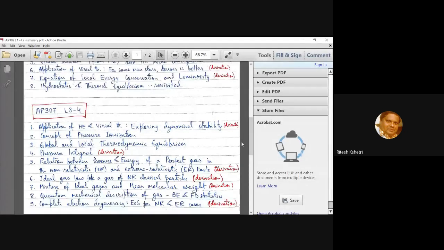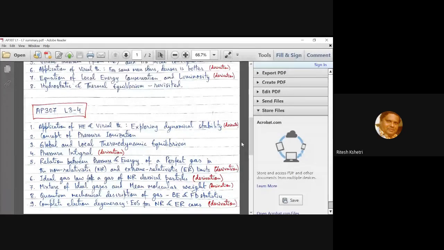Now, after that, we talked about the global and local thermodynamic equilibrium. What was the importance of it? At first glance, you know that we just talked about it, right? That a star's central temperature will be higher, and that of the outer temperature will be lower. Say for the sun, the central temperature is of the order of 10^7 Kelvin, whereas the surface temperature is of the order of 6000 Kelvin. So what does this mean? At first glance, it means that the sun is not in a state of global thermodynamic equilibrium. Why? Temperatures are different, right?